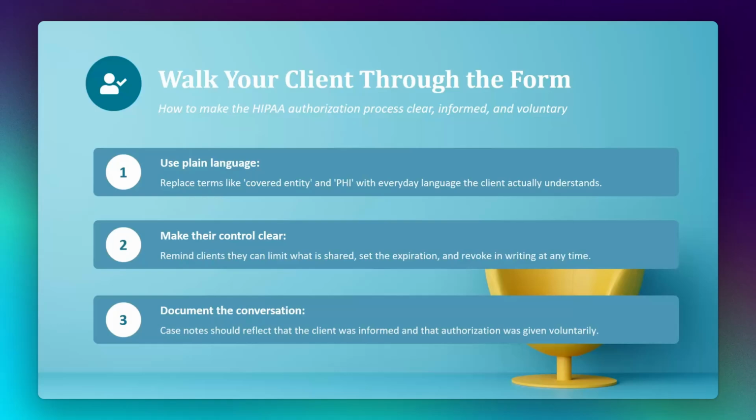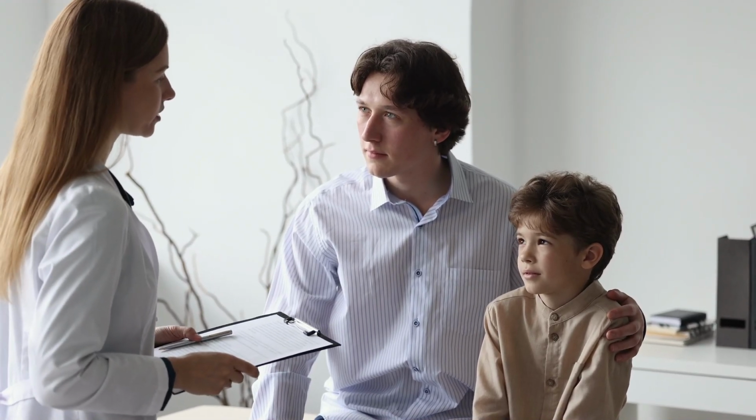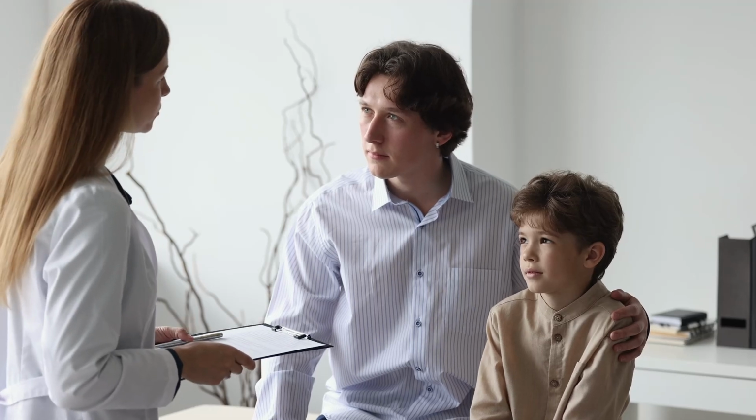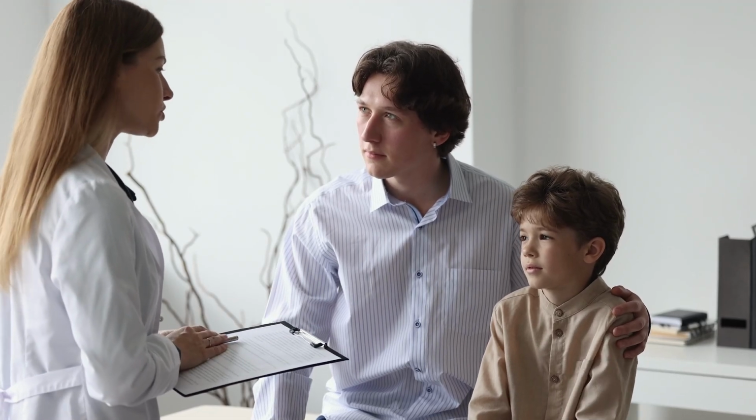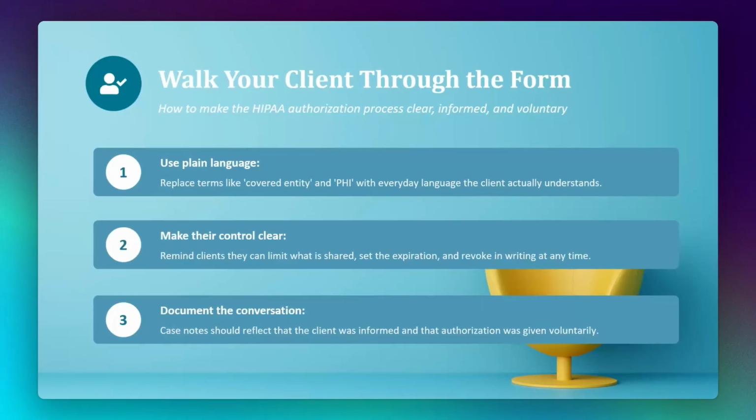First, use plain language throughout the form. Most clients have no idea what covered entity or protected health information means. Walk through the form in everyday terms. Here's the information we'd be sharing. Here's who would receive it. Here's what it would be used for. And here's when this permission expires.